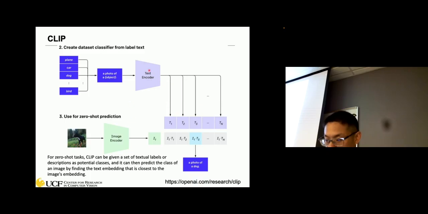Because the text encoder can encode all this kind of vocabulary, you basically retrieve whichever text embedding is close to the input image. Even though this is an unseen class, you are able to retrieve the corresponding text embedding and make that your prediction for the class.